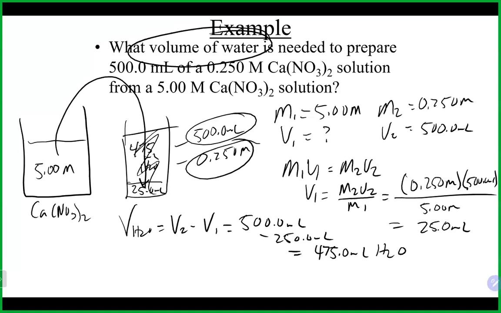Okay. So dilution, not too bad. Again, you can leave it in milliliters like I did there. Once again, you can also do liters. Your difference here would just be that instead of 25, you would have 0.025 liters instead of milliliters, which is perfectly fine as well. Any questions on that? Okay.